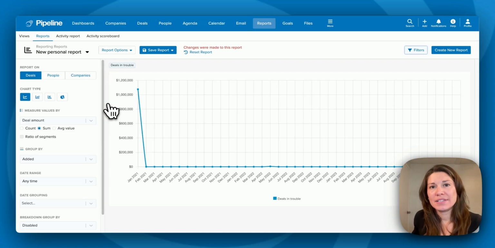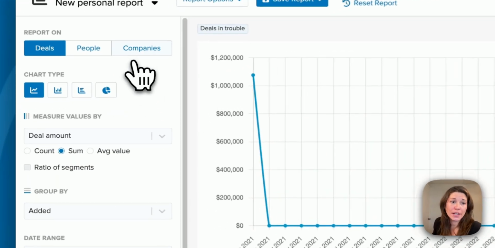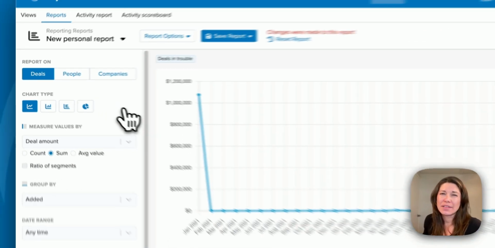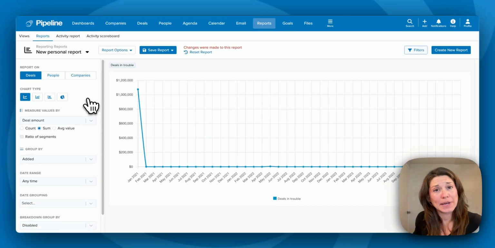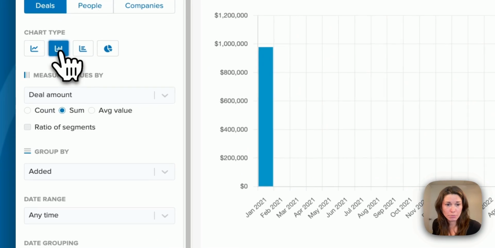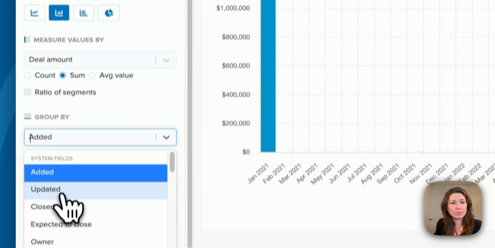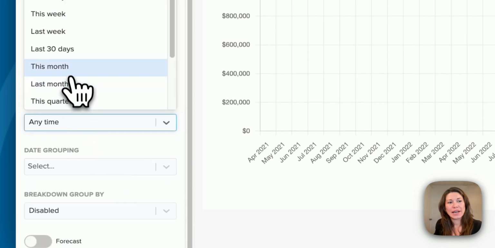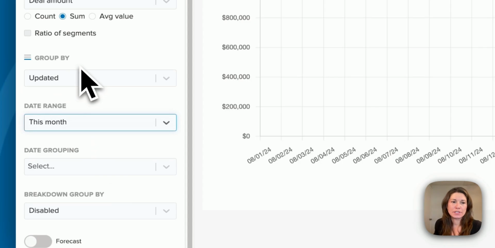And I've imported these data parameters, but maybe they don't show up on this report and give me meaningful data right away. So what I have to do is come over here and play with this left-hand pane and configure this report in a way that provides more meaning for me and puts my data in context. So number one, this is showing a line graph. I don't want a line graph because a line graph shows change over time. Let's change this to a bar chart. And let's group by updated, and let's look at date range. I just want to look at information for this month.